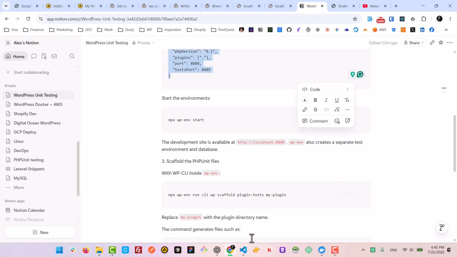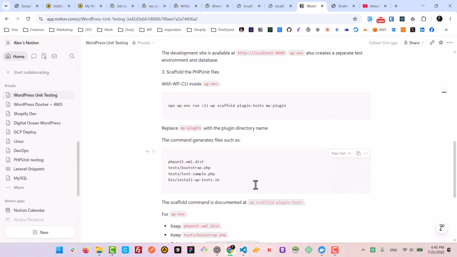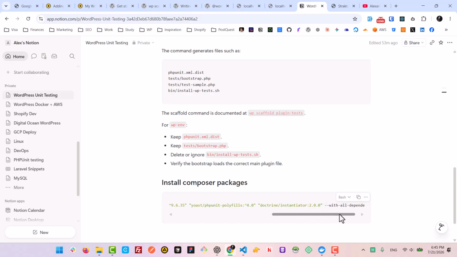Then make sure that you install these Composer packages, PHPUnit and PHPUnit polyfills, and we don't need this one. I'll just delete it right here. Yeah, only these packages.